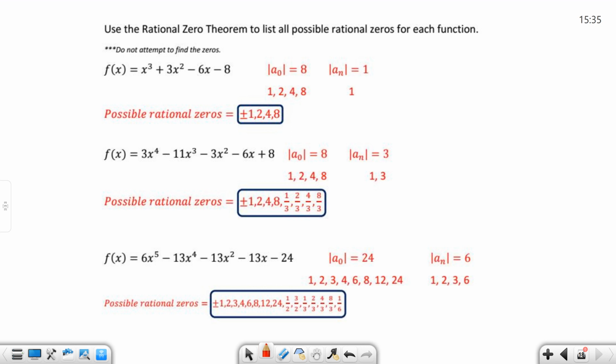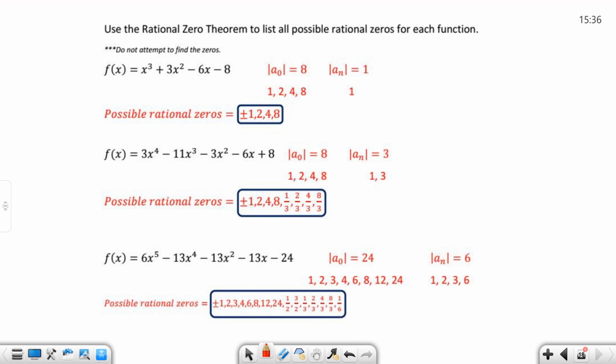Then we have 1/2, 3 halves are the only ones over 2 that didn't already have something. Then we have 4 of them over 3, 1/3, 2/3, 4/3, and 8/3 that didn't simplify to something else. And then only the 1/6 that didn't simplify to something else. So we have here, I think if we count them up, we have 15. We have 1, 2, 3, 4, 5, 6, 7, 8, 9, 10, 11, 12, 13, 14, 15. So really, not 15, but 15 times 2, we have 30 possible rational zeros for that problem.